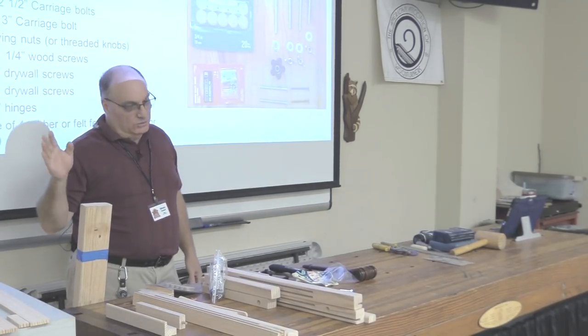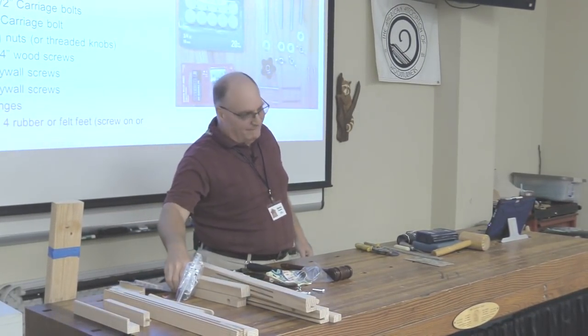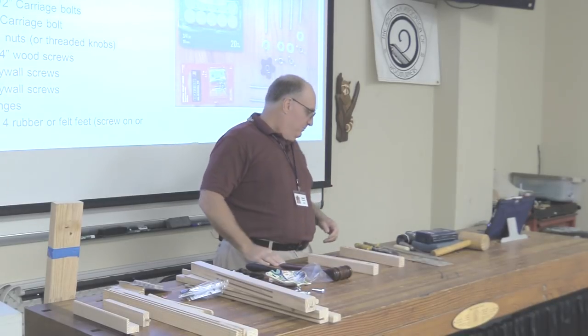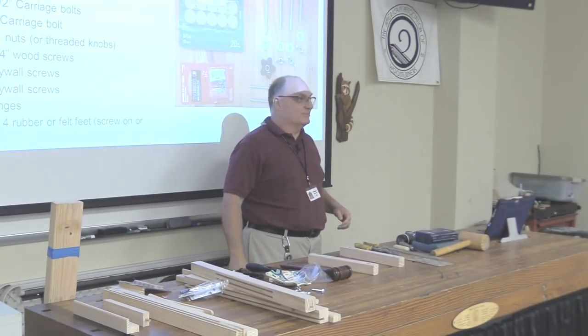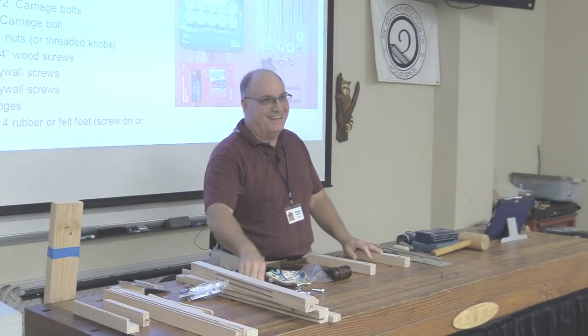I think I'm going to skip gluing all that together, but we can put one together. Rob's upset. Rob, I actually do have a thing of glue here and some clamps if you really want to knock yourself out on that. Nah, I don't want to interfere. You're doing good. Okay.